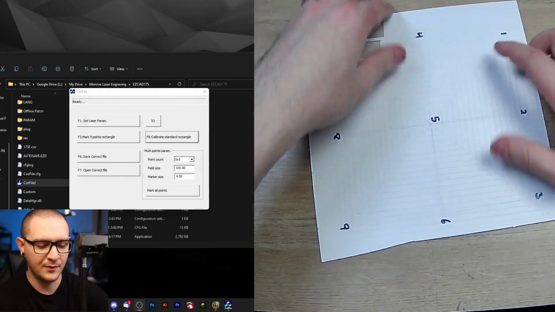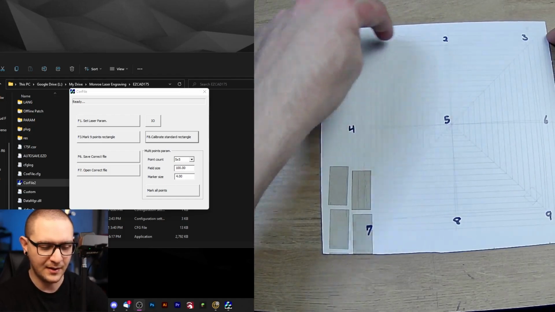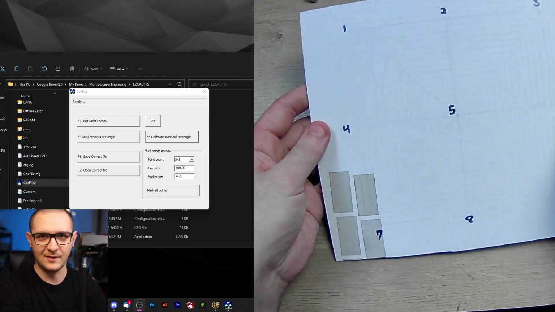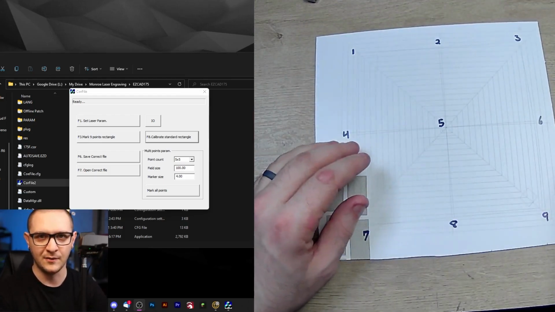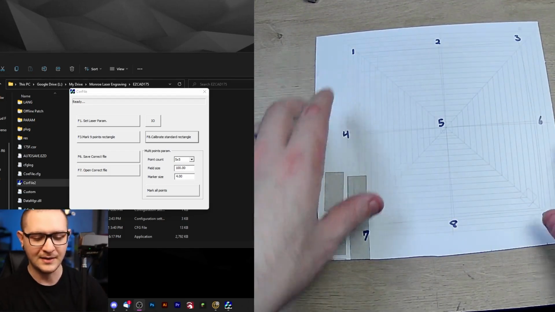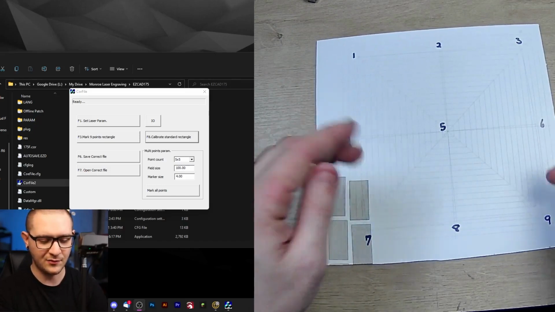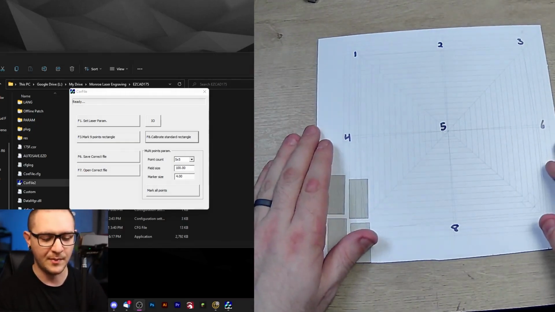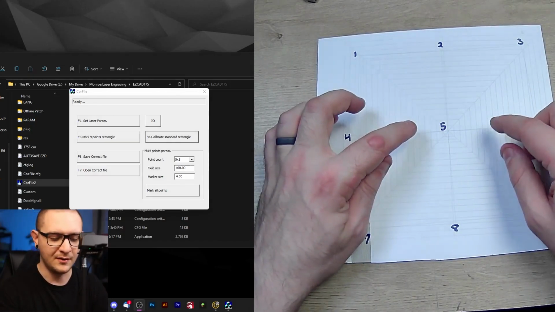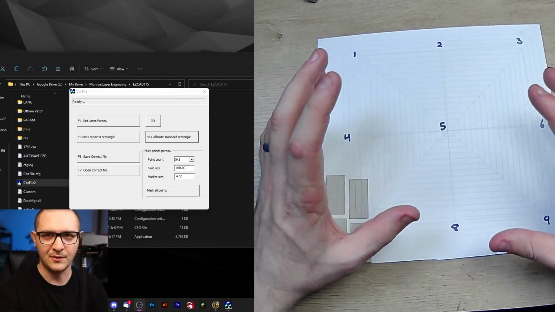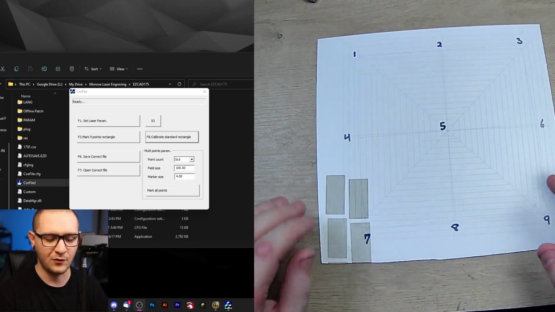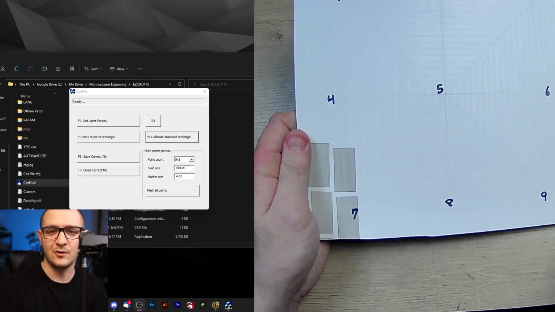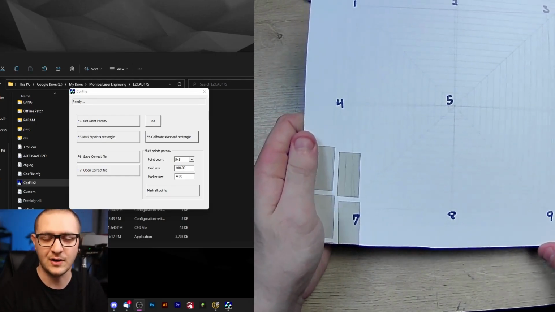I also just want to point out, don't worry about it not lining up with our test grid. Our test grid was all warped, and when I threw this back in the fiber to mark the squares here, I didn't make sure that it was straight with the existing test grid, so that's why some of these lines jut off at an angle. That's not what we're worried about. What we're worried about is the left to right, top to bottom, how big are these boxes, making sure that everything is square. This checks out, so I'm ready to move on to the next step, actually getting our correction file into Ezcad. Let's check out how to do that.